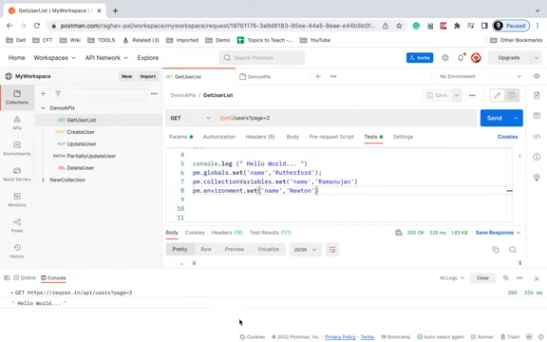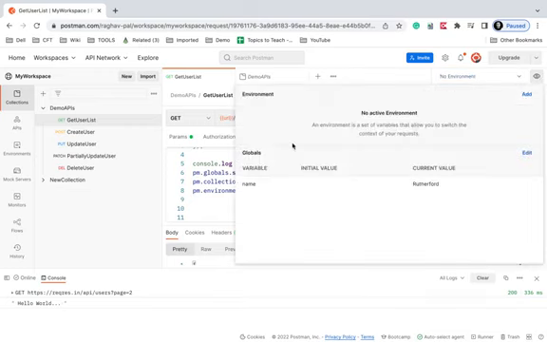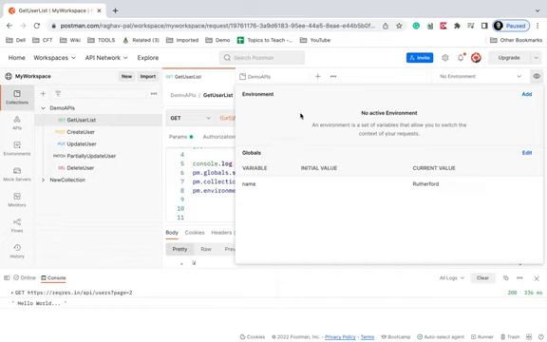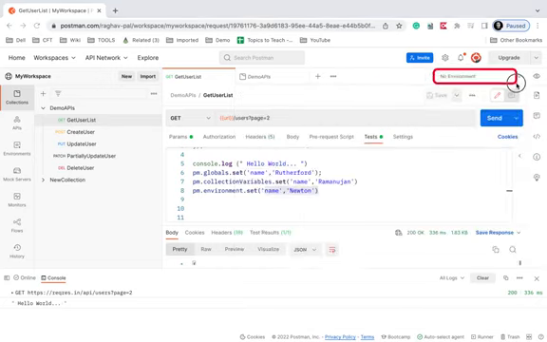Now this time let us see the output. I will clear the console and send it, and if I go to the environment or this eye icon, there is no variable set. That is because we have not yet created any environment and also have not selected any environment from here.